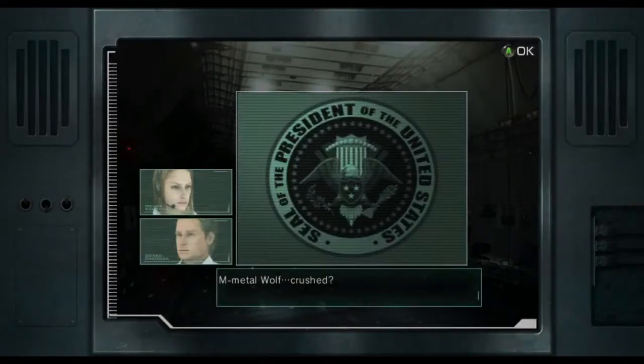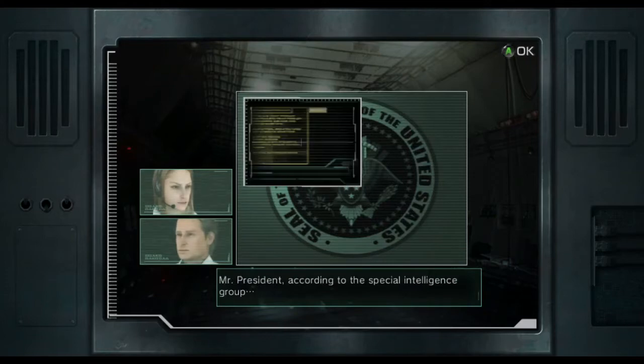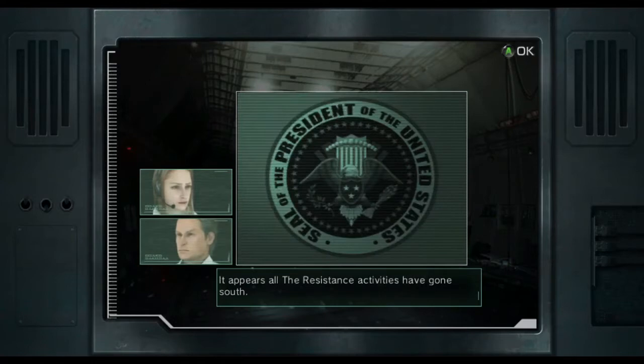Well, DNN is as wonderful as ever. Metal Wolf crushed? And those phony visuals. So the game is a little unclear about what happened, but that battle scene that you saw, that wasn't real. That did not happen. You might have noticed that the voice was not really the same as the voice of our gorilla president. However, the government action against the resistance probably is real. All the resistance activities have gone south.